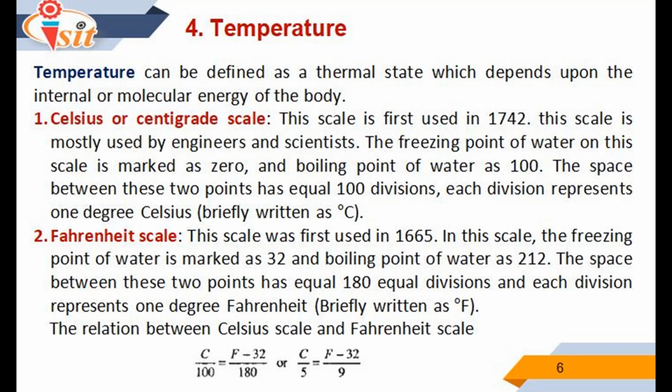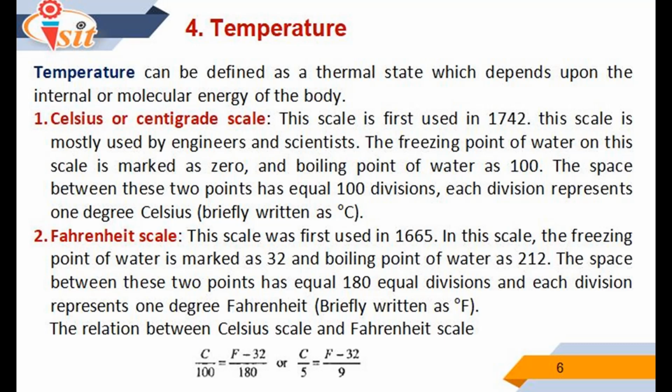Second one is the Fahrenheit scale, which is used in medical applications. This scale was first used in 1665. In this scale, the freezing point of water is marked as 32 and the boiling point of water as 212. The space between these 2 points has 180 equal divisions and each division represents 1 degree Fahrenheit.